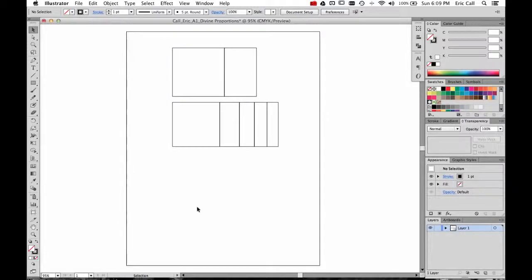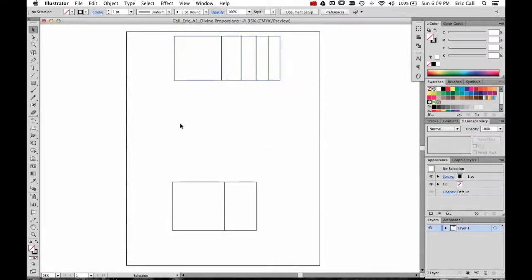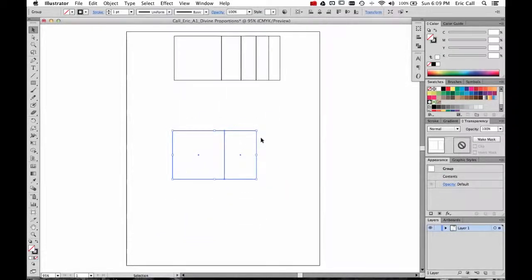So you'll see in your book and in the example book this kind of swirling seashell kind of thing that goes on. The interesting thing about the golden ratio is that it fits into itself perfectly. So I'm going to copy this by doing, for Mac, Command C and for Windows, Control C, and then Control V will copy and paste just like most programs, but then Control C and Control F will paste something in the exact same place from where you copied it.